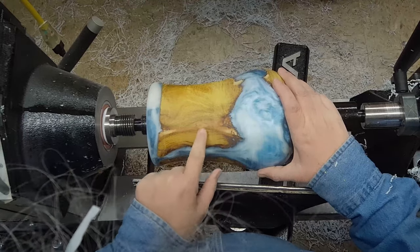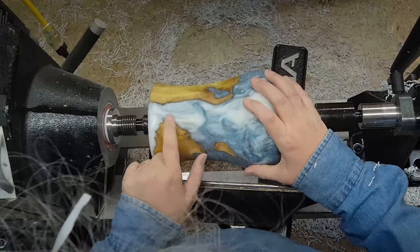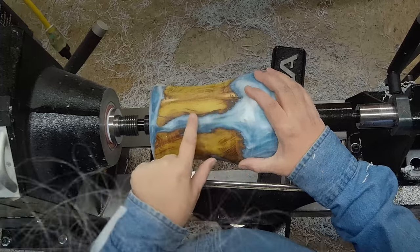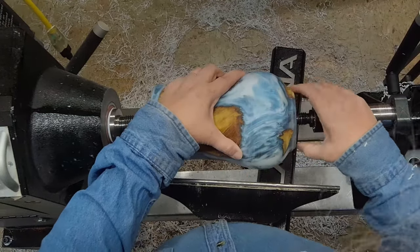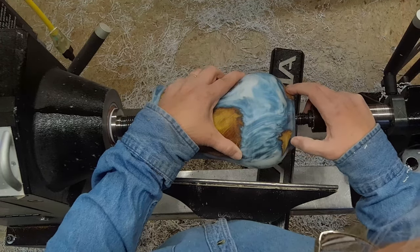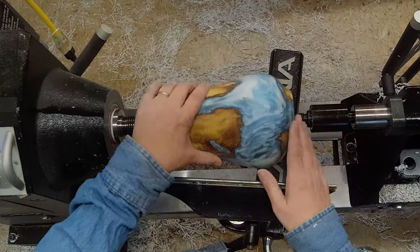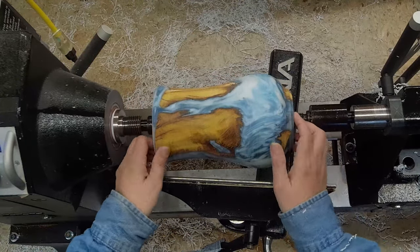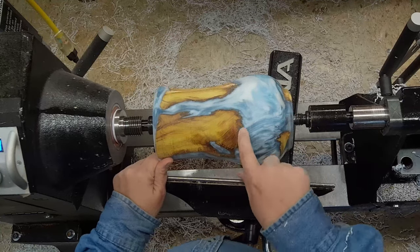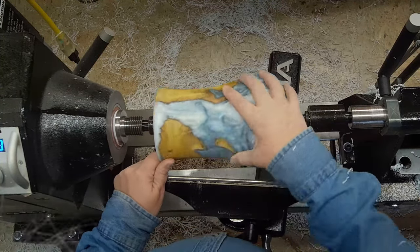That piece of that wood wants to chip out a little bit. I just don't want to lose all of my epoxy. I know there was a crevice in here, but I could still be losing quite a bit of it. And then I'm gonna get a tenon made down here, and get her flipped around. I think I better go ahead and do that before I do any more shaping and lose more than what I really want to.